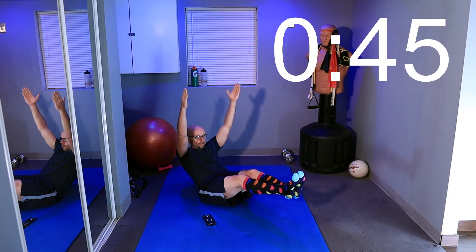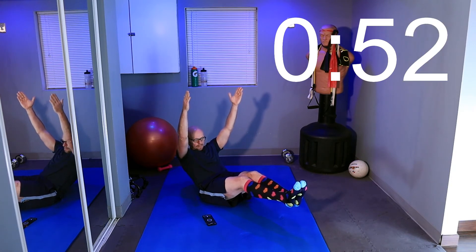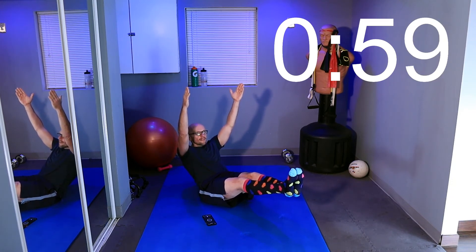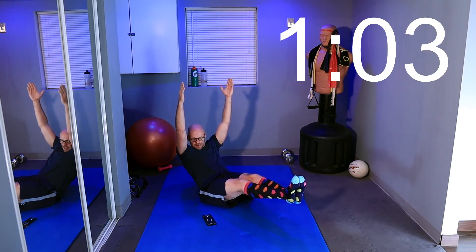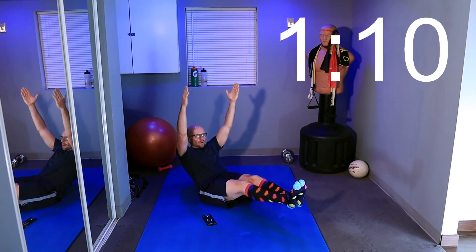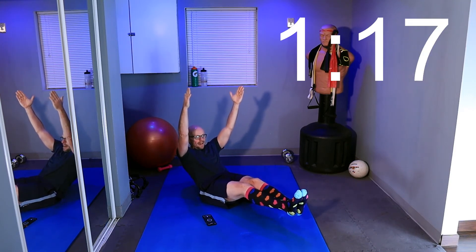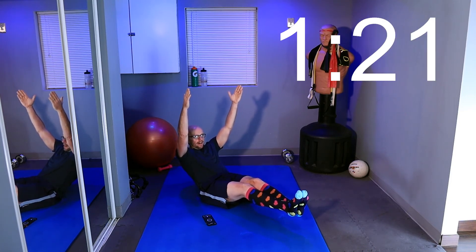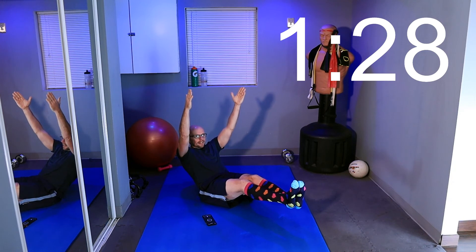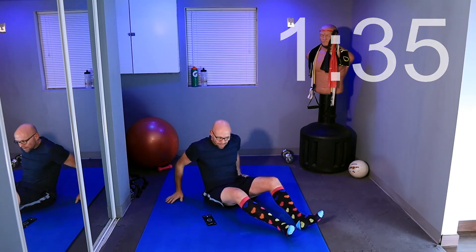Hold this position, don't slouch. Stay with me, keep it up. Arms up, legs up, everything up for over a minute. It's not about doing the plank, but it'll be something different — we always do the plank. Stay up, stay up. Come on, fight those legs. Fight it with me. Almost a minute 30 — hold it. Keep those legs up, don't move that torso, don't move those legs. That's it — minute 35 for me.